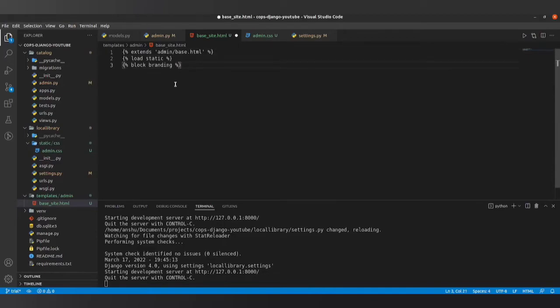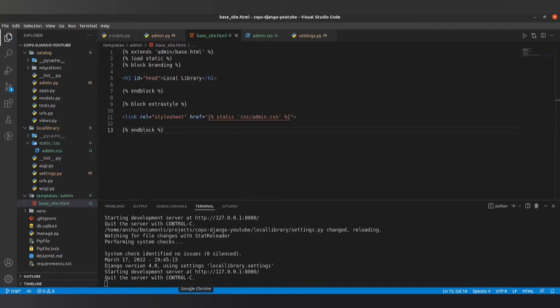We open up this block branding and we customize the h1 tag, that is the heading of the admin site, which is going to be Local Library, the name of our site. Now end this block and connect the CSS file we just defined. Now end this block too. Now save the file.